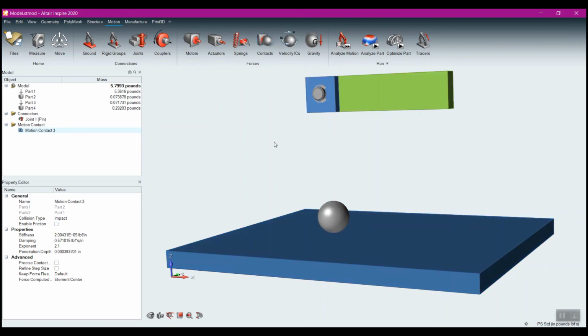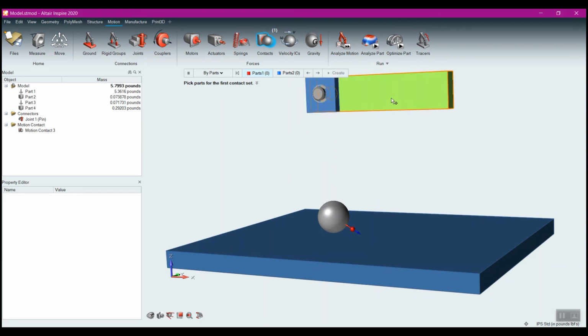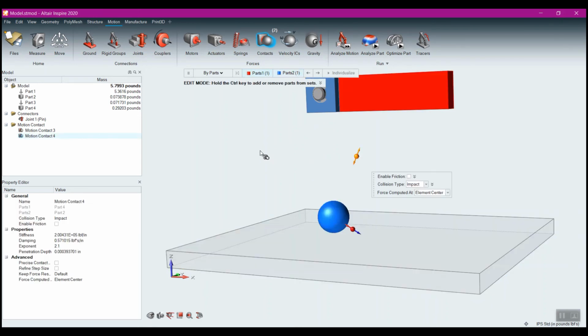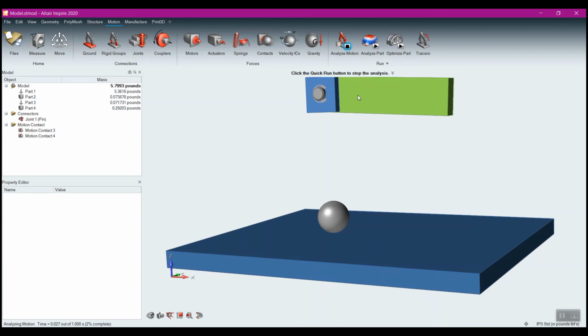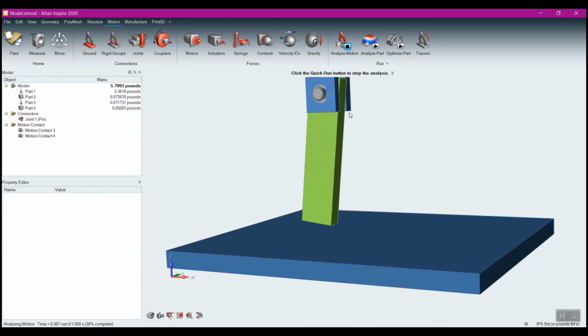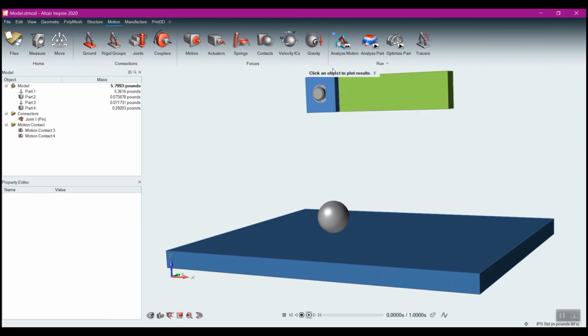Now, right click to get out of there, come back to contacts. And this next contact, I'm going to say I want a contact between this and the ball, and create that contact. Again, I won't use friction. And what's going to happen now is the ball will not pass through the table due to gravity, because that contact is going to prevent it. And then this will swing down, and when it hits the ball, it'll knock the ball away. So we can create some relatively complex interactions through the use of contacts.